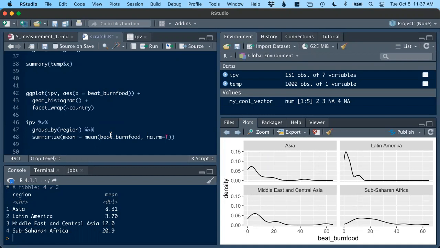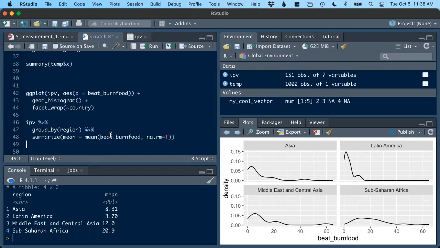But when we look at it as a density plot, it's not to say that every country in sub-Saharan Africa is above 20.9. That's clearly not true, right? We have a whole lot of observations below 20, right? We have a lot. This is a really spread out distribution. So what does that tell us about sub-Saharan Africa? There's a huge range. There's a lot of variation, right? So this tells us that across countries and perhaps over time within countries, there's a lot of variation, right? The countries are not especially similar to each other.